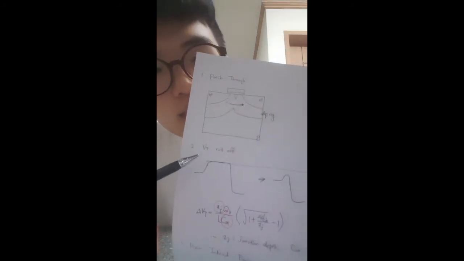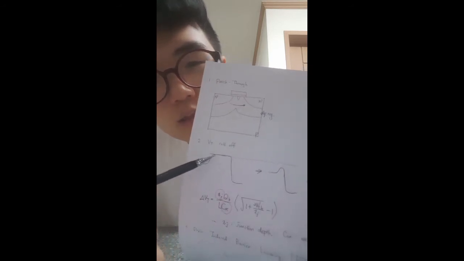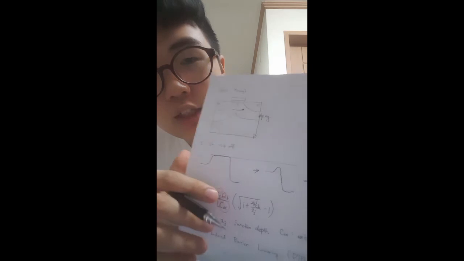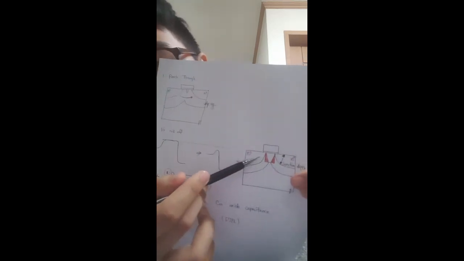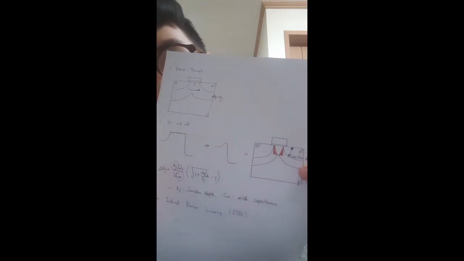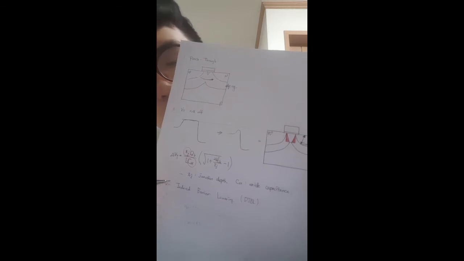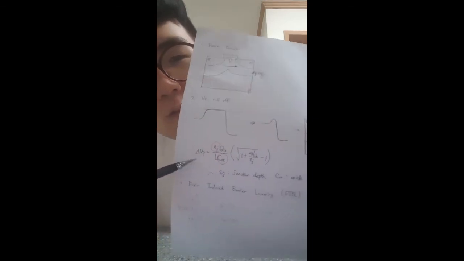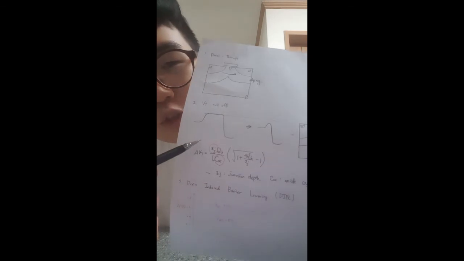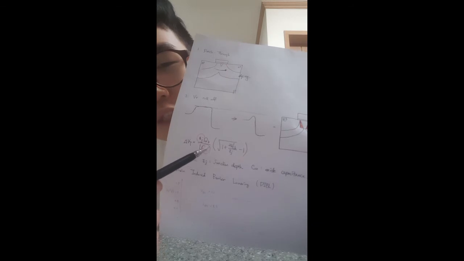And the second issue is VT roll-off. It occurs when the channel length is extremely short and the overlap between the channel and depletion region occurs. It's quite a serious problem because the threshold voltage directly influences subthreshold swing. Actually, it follows this equation, so to overcome this problem, we should shorten the junction depth and enlarge the oxide capacitance.